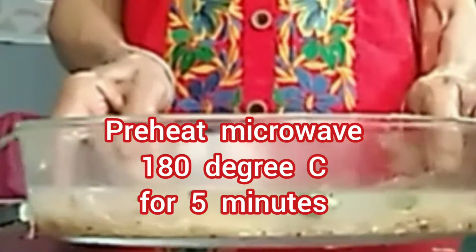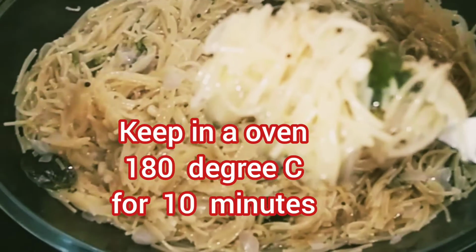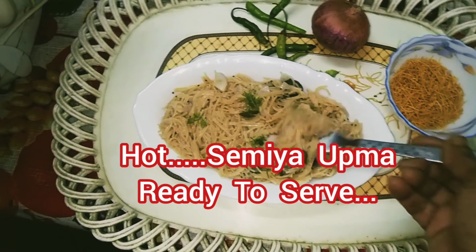Meanwhile, preheat microwave 180 degrees centigrade for 5 minutes. Keep in the oven 180 degrees centigrade for 10 minutes. After 10 minutes, check it. Now it is done. Then transfer to a serving plate. Ready to serve hot semiya upma.